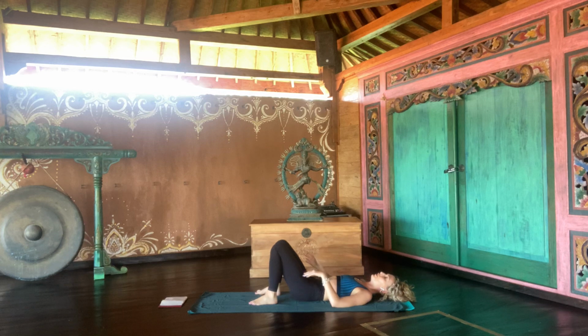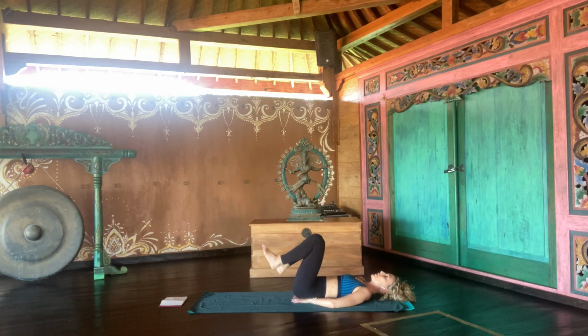Bend your knees, put your feet on the floor, lift your hips up, put your hands underneath your tailbone. So your thumbs, your index fingers are touching. And then relax your sacrum down into the palm or into the top of your hand. Lift your legs straight up at the sky. And at this point, you're going to want to look at your toes, but resist that urge. Bring the chin away from the chest. Keep your neck long.